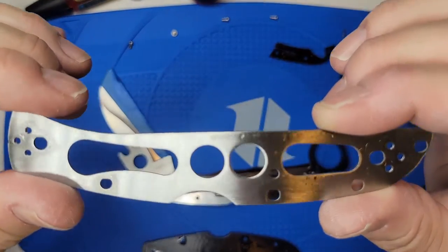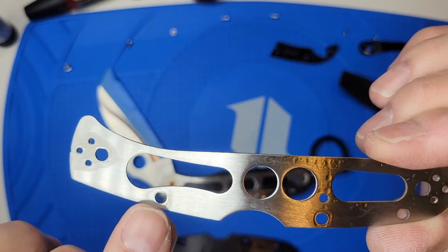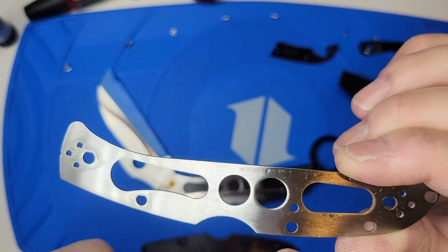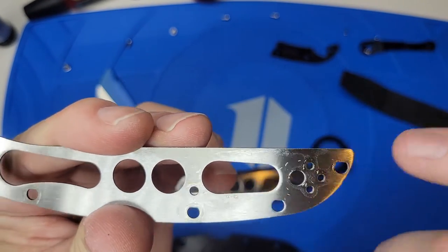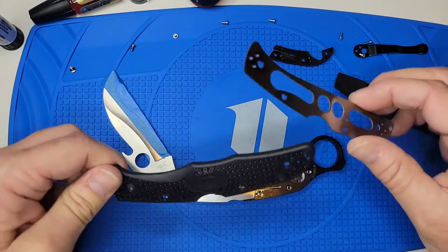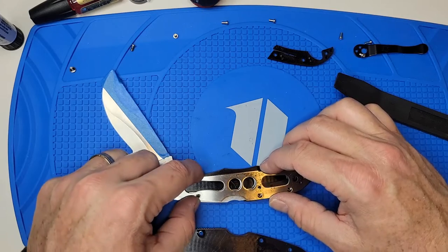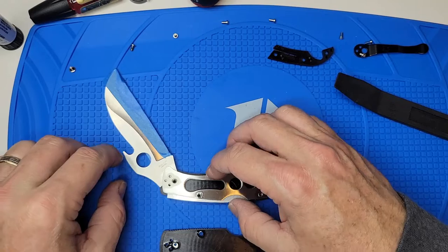One thing I do want to stop it on here for is to show you that the cool thing is all the pins have nice D-captive basically shapes there. So you can see that every single one of these has a nice D shape. So instead of trying to put the scale on with the liner, just go ahead and do the steel liners in there. And then that will help you get that guy on.